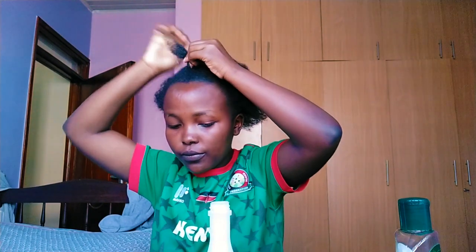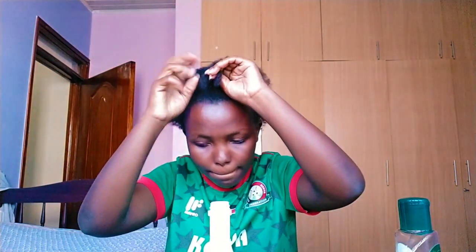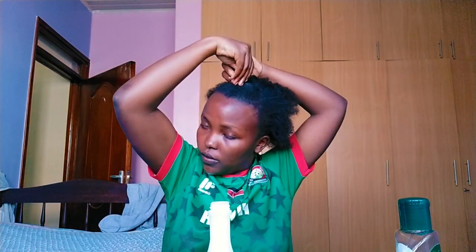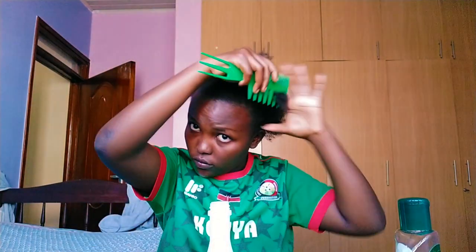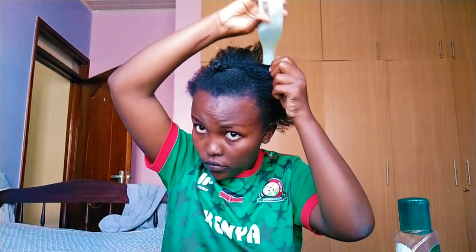After applying, twisting is actually going to help it penetrate nicely into your hair. You can actually do this process overnight. After you finish applying the whole head, you just put on a shower cap and leave it on for around 30 minutes or an hour. Anyway, the longer the better, or just do this overnight. So the day before your wash day, you do a pre-poo so that you leave the oil inside for an hour or more, for a longer time.